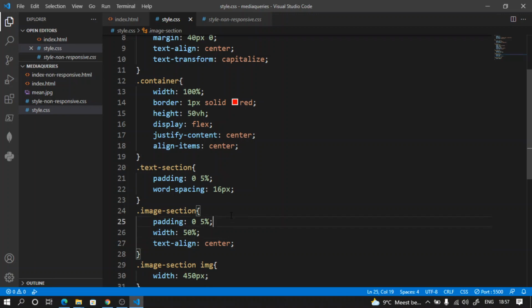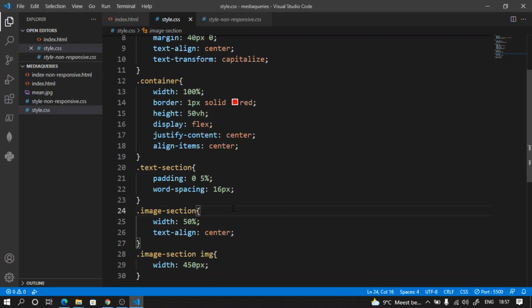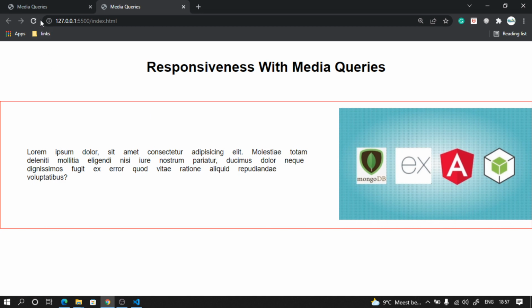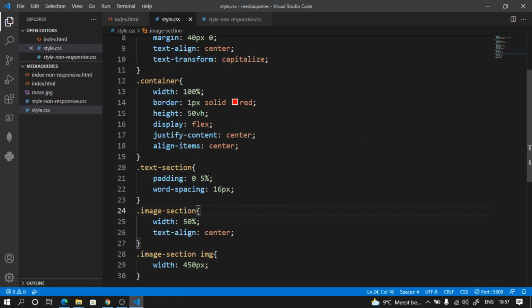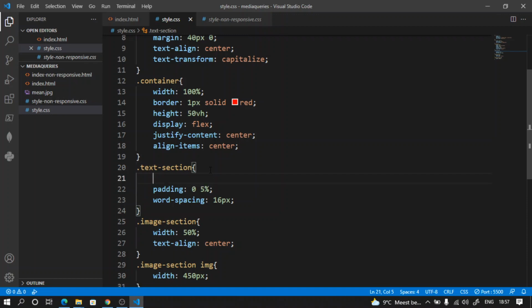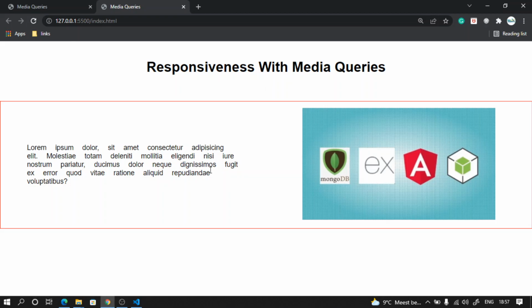We may not have to give this one anymore, because if we give text center, it is going to automatically take this. Let's apply width of 50% here. If we do a width of 50%, then it's also going to occupy 50%, and then text center is going to bring it to the center here.